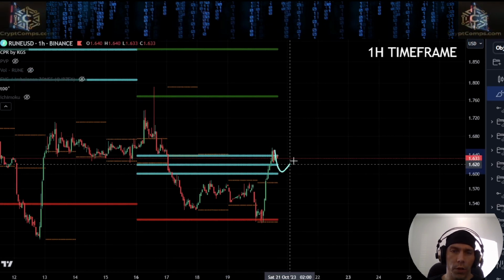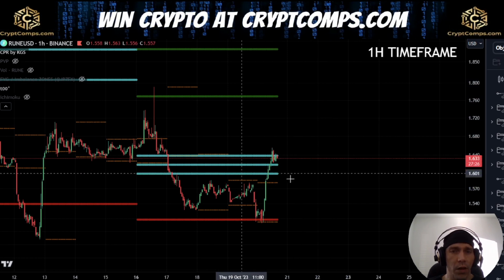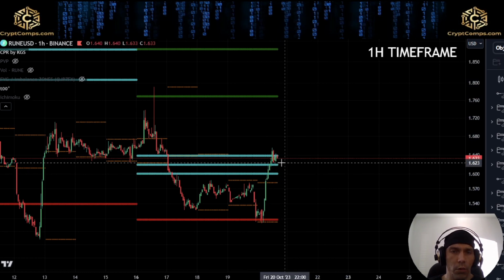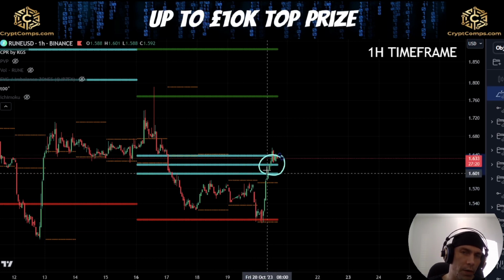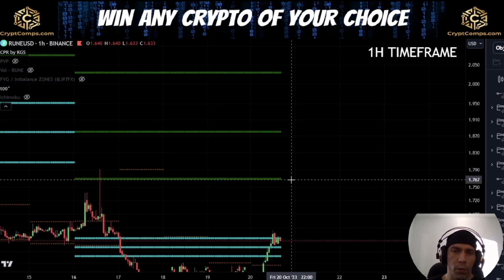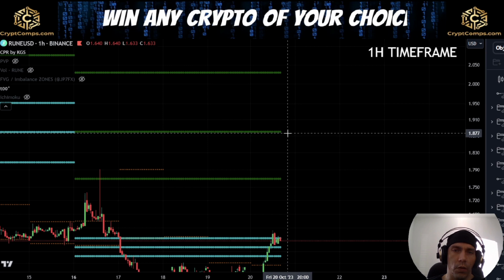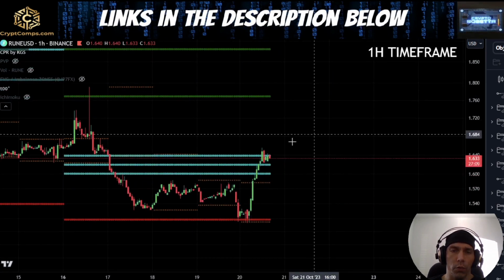Now I would still be looking out for that potential. We could see a retracement through this level and then something to the upside. If, however, we see a much shallower retracement, then potentially some of these lines could actually be the point where we find that support higher up here. Now, if we do look to continue to move it up here, we do have the potential to retest this 176, 187, and this $2 area for the remainder of this week.